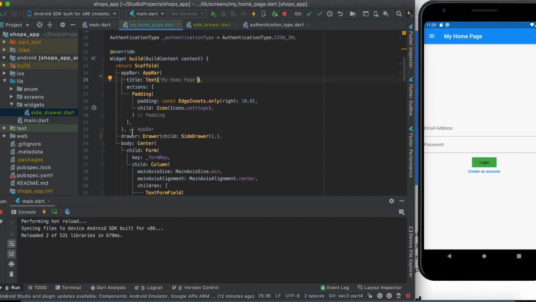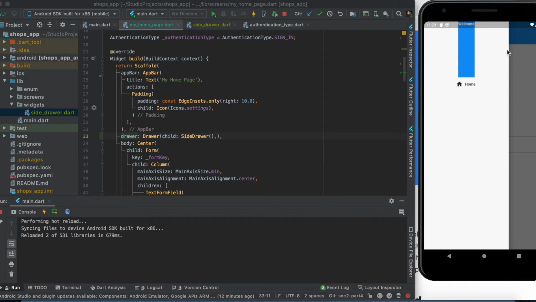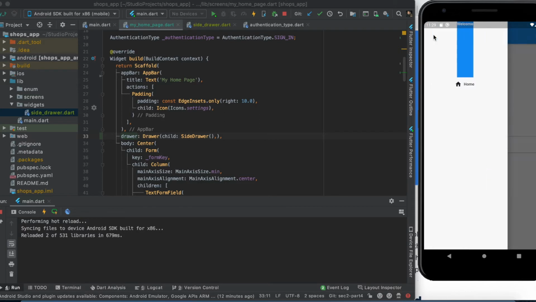The reason is that the drawer is now using this as a default icon. Now if I click that, it's gonna open the drawer, and if I click outside, it's gonna close. But there are a few things that don't look very good, and we need to handle them.